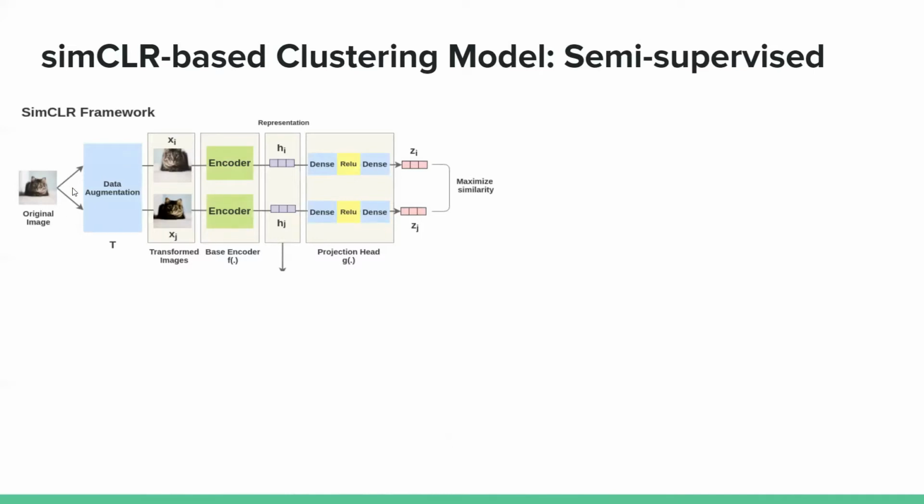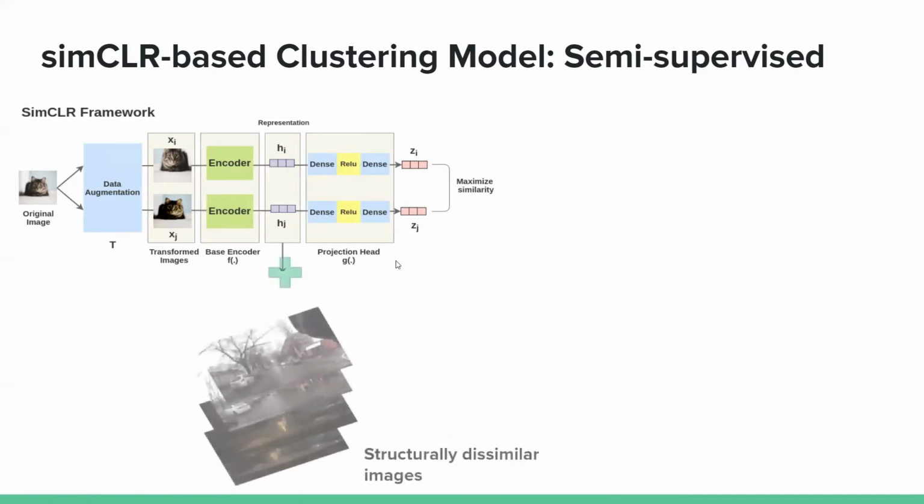So essentially you are trying to figure out that if you have one image and its augmented version and another image and its augmented version, the goal is to figure out how similar or how dissimilar both of these images are to one another. So in this case, you're using a similarity-based metric for the final vectors in order to see if the final outcomes, or the final vectors, are similar or not.